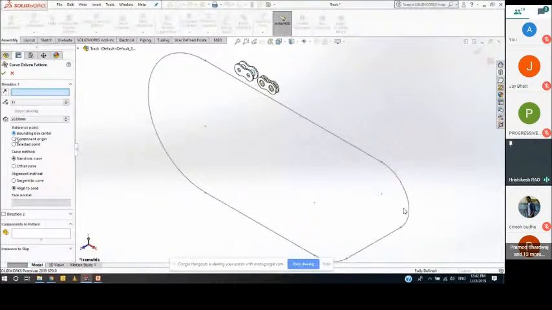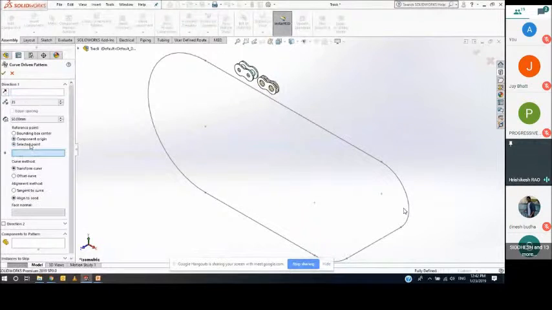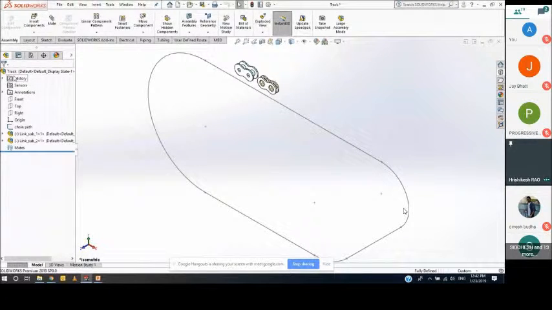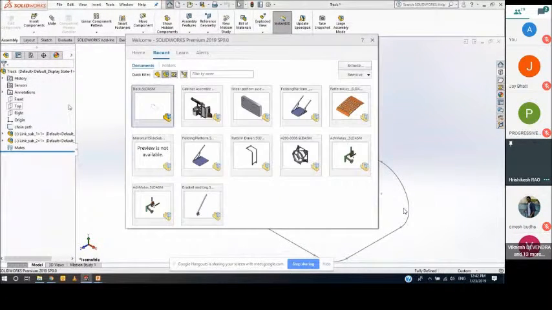One is bounding box, the component origin, and the selected point. Bounding box center, we can select the reference point to the bounding box center of that particular component, or we can select the component origin, or we can select any particular point which we want to reference.